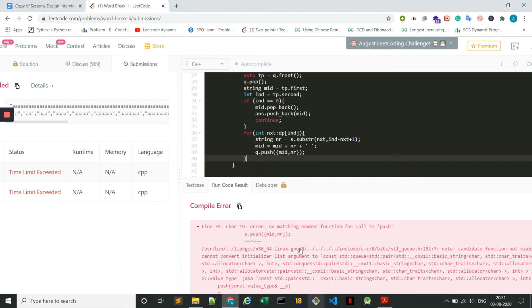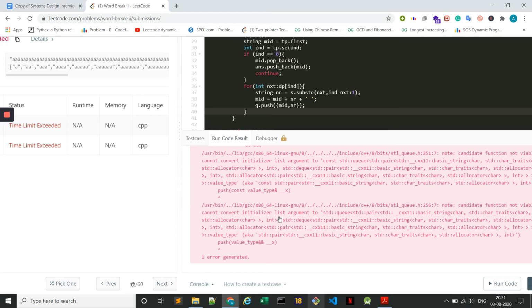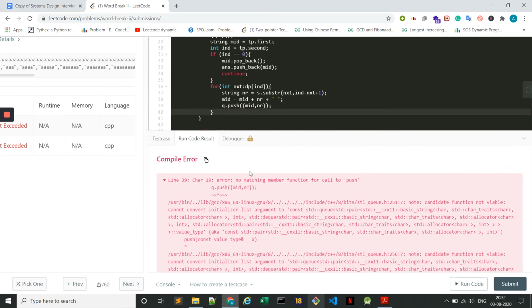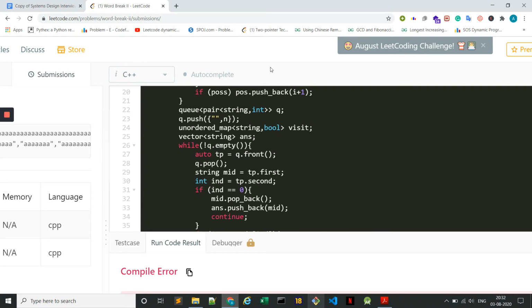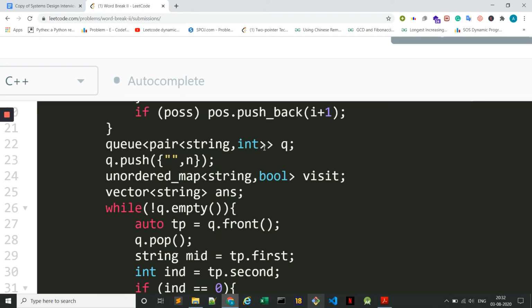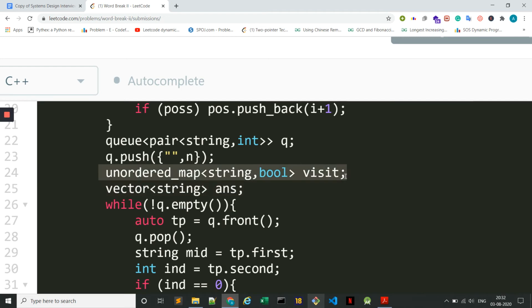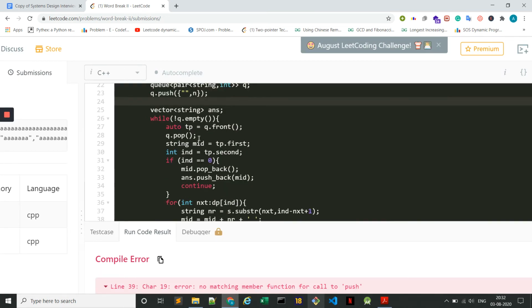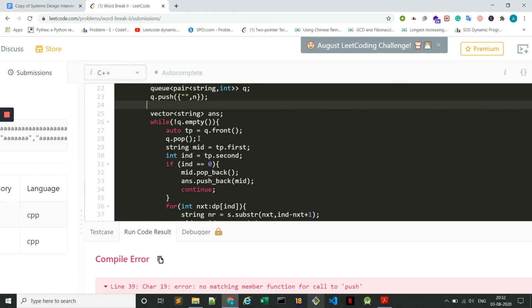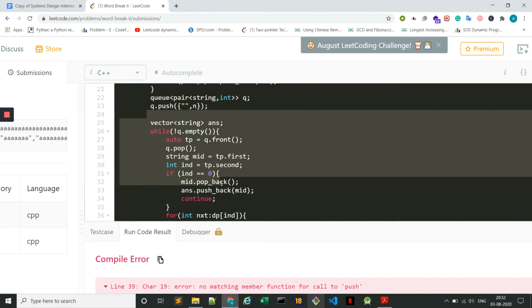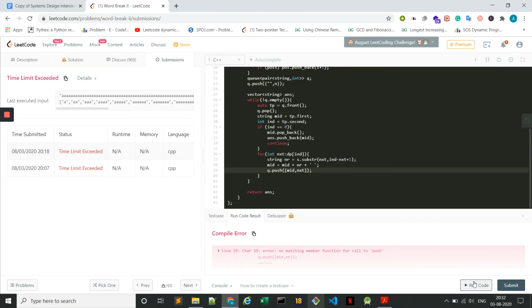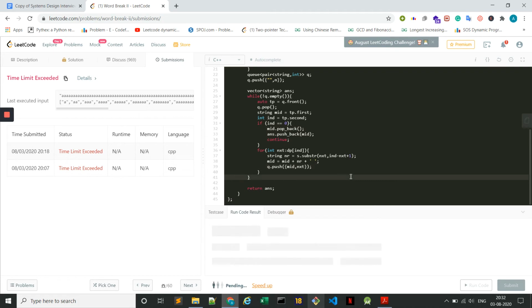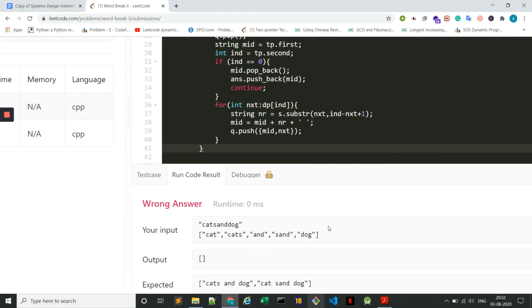I don't know why there is any error over here. Okay, this is also, we're not getting any output.